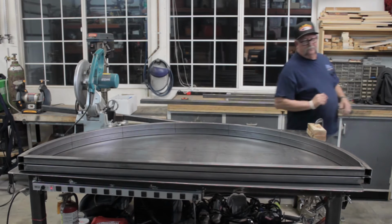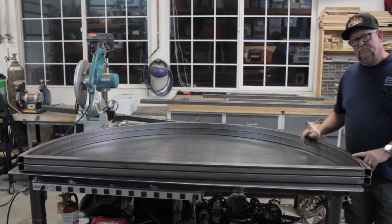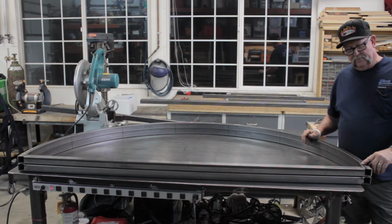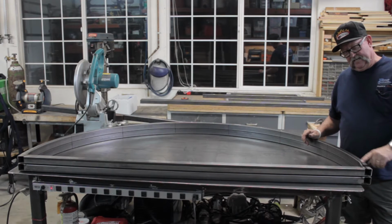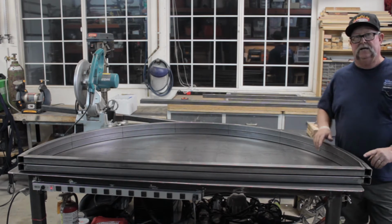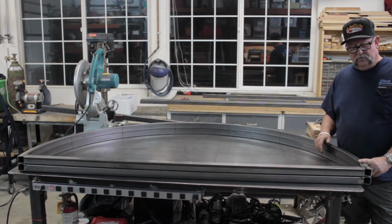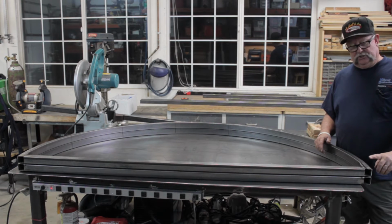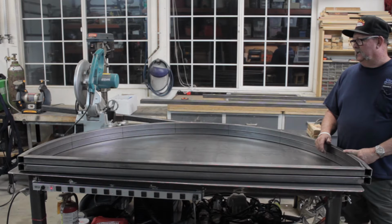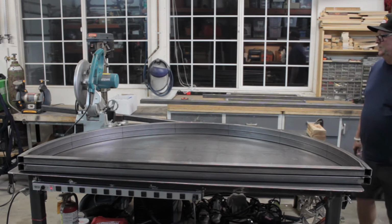On this point right here, the actual bending machine, when they put the radius on here, from the very beginning, they have a kink in it, and it's offset by 1/8 of an inch right here. So these first two legs are going to be 33 1/8 inches long, and then the rest of the legs are going to be 33 inches. And we'll start by cutting those up right now. All right.